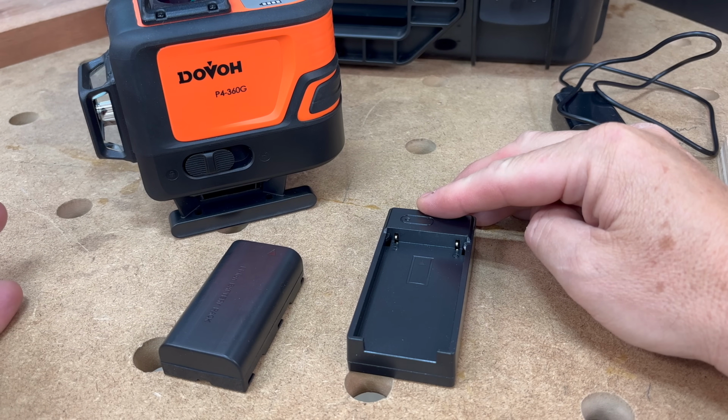So let's dig into this tool and see what it's all about. So let's first talk about the battery structure of this tool and how it's powered. And this is something that's really quite nice.